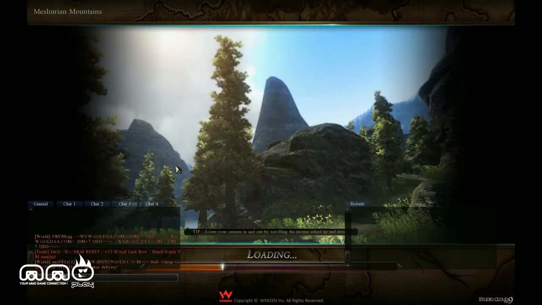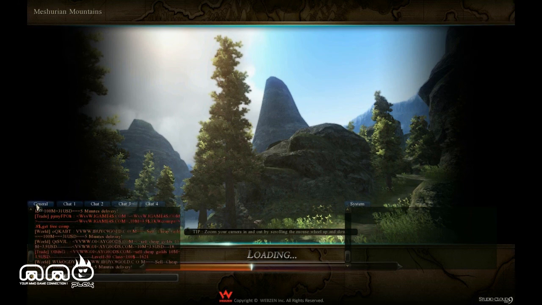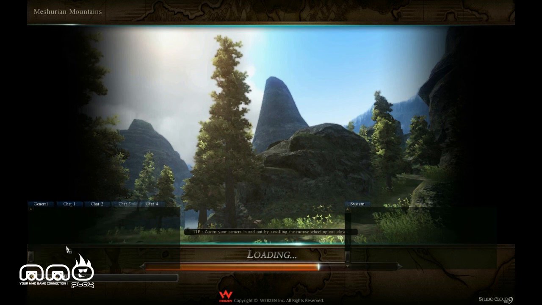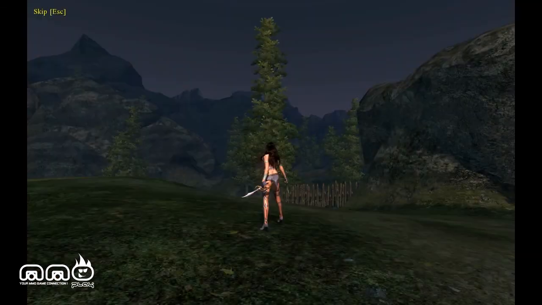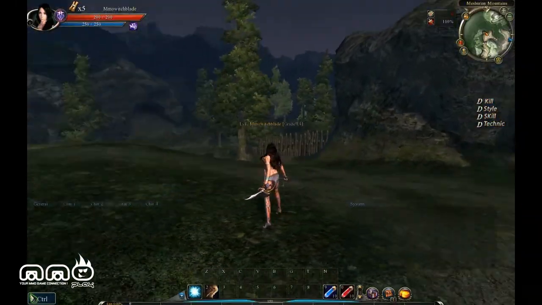One of the first things I want to notice is there are loading screens, but on the bright side, you can see the chat in the loading screen. On the downside, this game is full of Chinese gold farmers, so we're just going to skip the global chat and go to chat 1, which you can kind of customize yourself, but for now, I just don't want to hear a bunch of spam. But it is nice that you can chat with people while you're loading. If you gotta have load screens, that's probably the best thing to do.